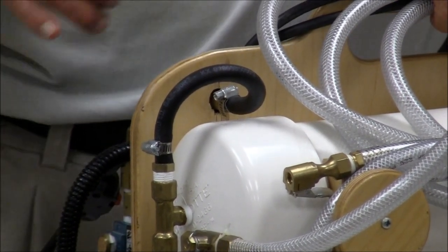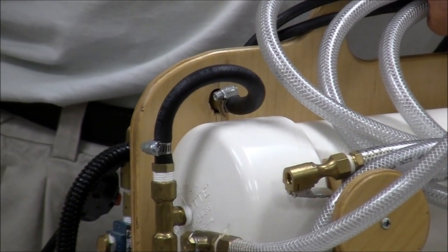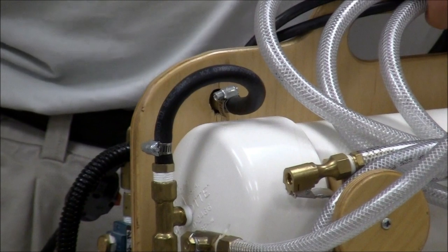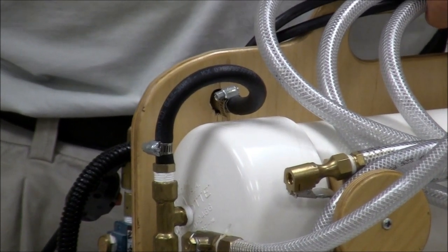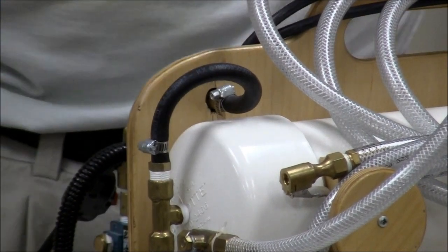So I wound up using a piece of automotive vacuum hose. I figured, well, if it works good for pulling a vacuum on a car, that thing lasts for many, many years. So that has worked well. Just had a couple of barb fitting changes there.